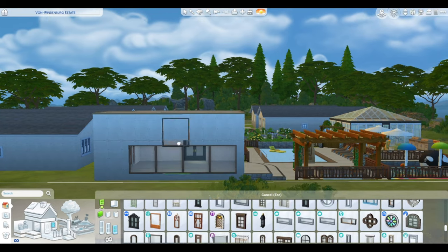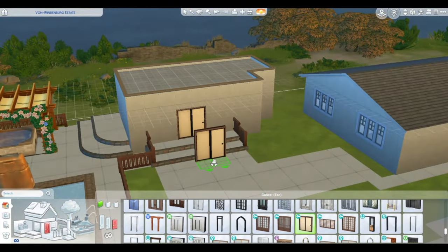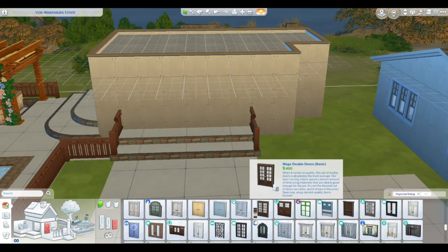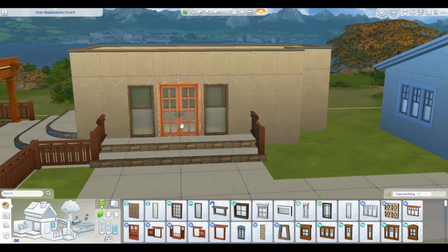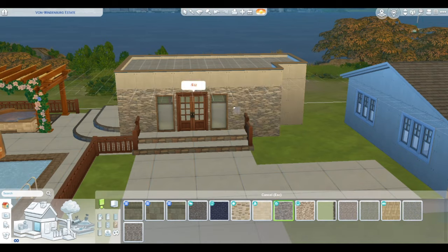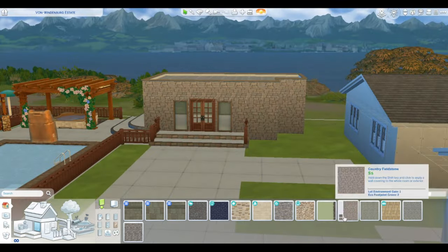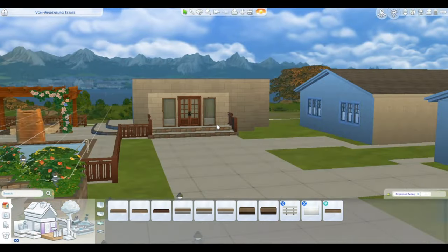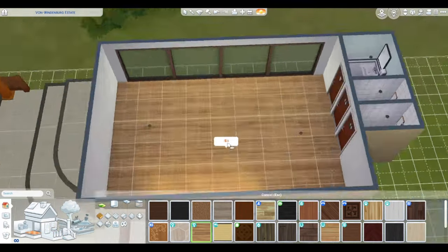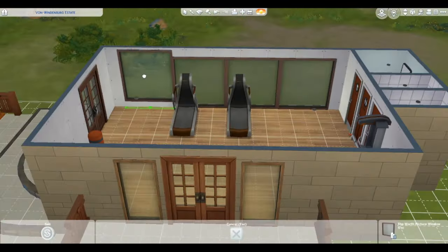In this build I create a fun little roof area with half walls. When I went to take my pictures, I realized that wasn't going to work, so the final build has a different roof on the gym. I had to change a few other little things around — you'll see that in the pictures. It still has the same vibe to it. You can see the platforms I used for stairs to go down to the pool area and into the building itself. I like doing that occasionally instead of regular stairs — you can create these bigger patio-type areas and bigger stairs. I struggled with what windows and doors to put in, but I really like how it ended up looking in the end.